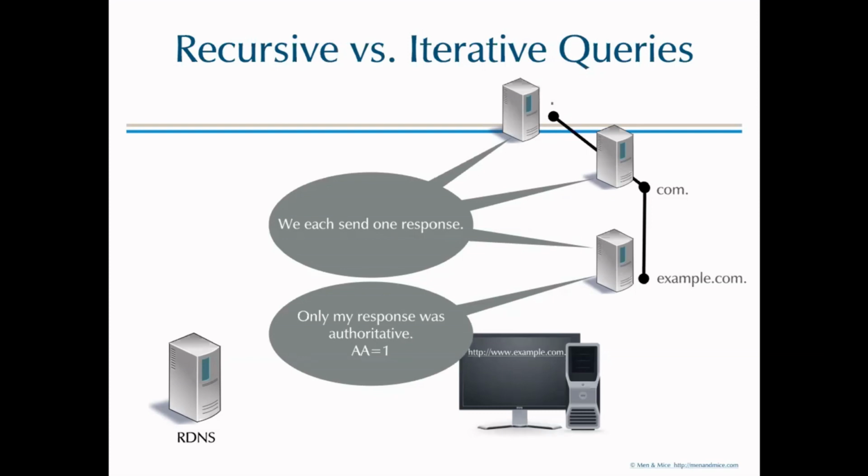The other point about this that we can use the AA flag to discuss is that the referrals from the root server and from the COM server were not with the AA flag on. They were not authoritative for those NS records that were sent. Where do you find the authoritative NS records for example.com? In the example.com servers. They have authoritative answers. COM only has a delegation, which is not authoritative. And if you get into DNSSEC, that plays a role as well. For the moment, we'll move on from that.